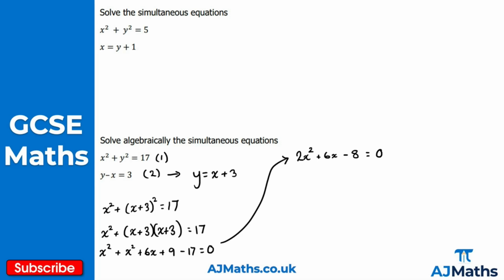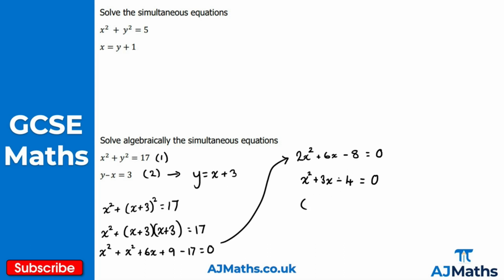And again, notice here now, the beauty of this is that we've got a quadratic equation that's just in terms of x now. And again, what we want to do here is just see if we can factorize this. Remember, always check first if you can factorize. And this one does. But before we do that, everything is a multiple of 2 here. So let's divide by 2. So we get x squared plus 3x minus 4. That's equal to 0.